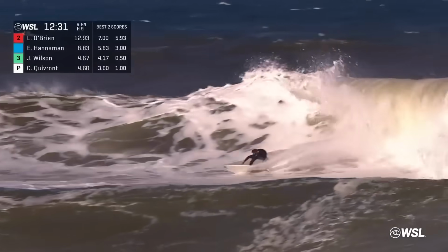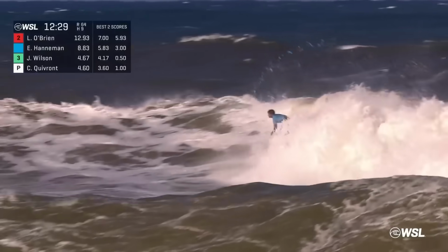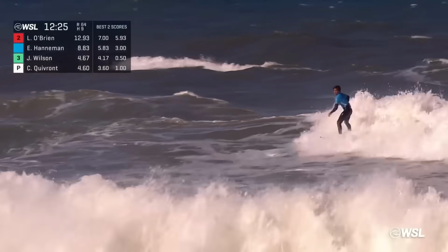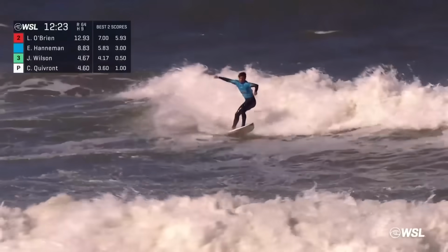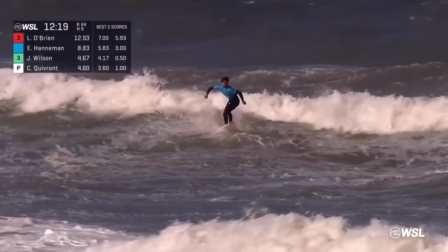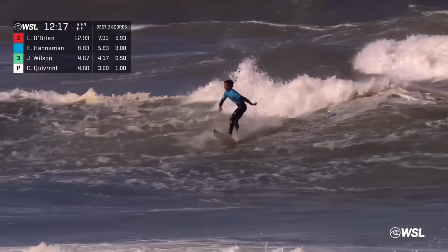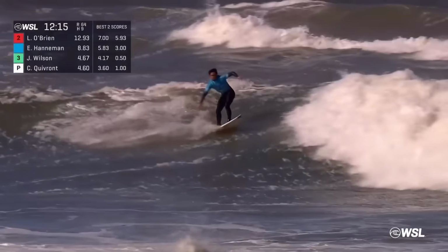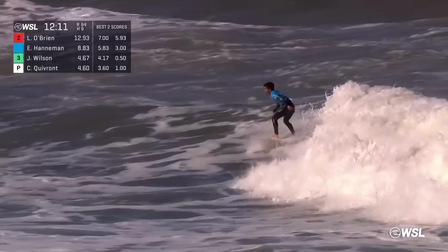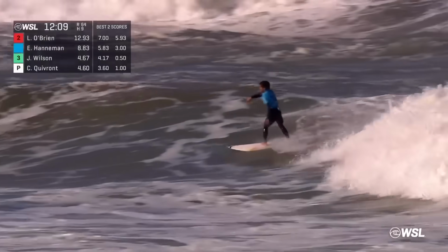Eli, this, let's go, a nice car to get started. Sets up a good section here, plants the back foot and rips into a beautiful pocket hit. Sticking with this one, gets that bounce going. Rolling through to the inside, just begging this wave to stand up again so he can generate a couple more numbers out of it. Did extremely well there to make the connection, and now starts to load up.